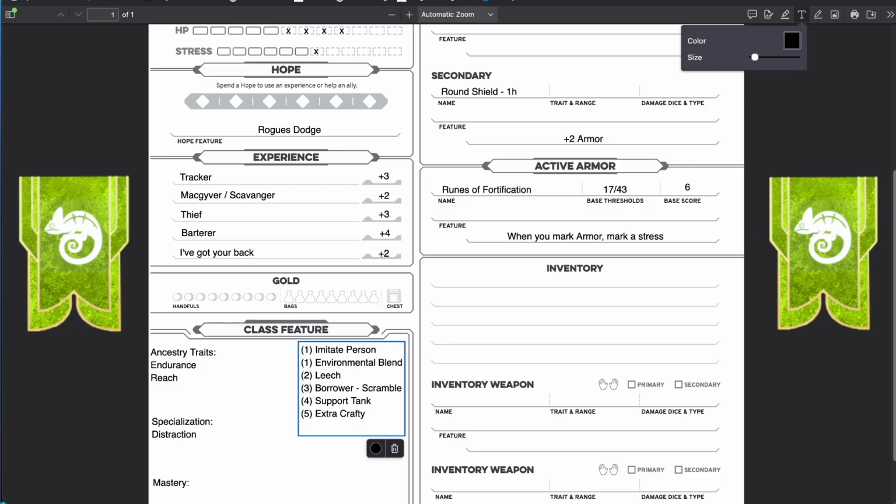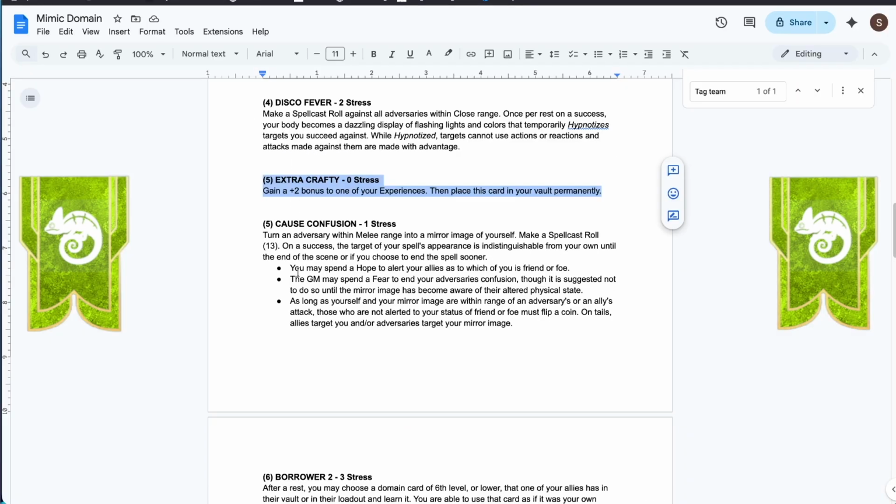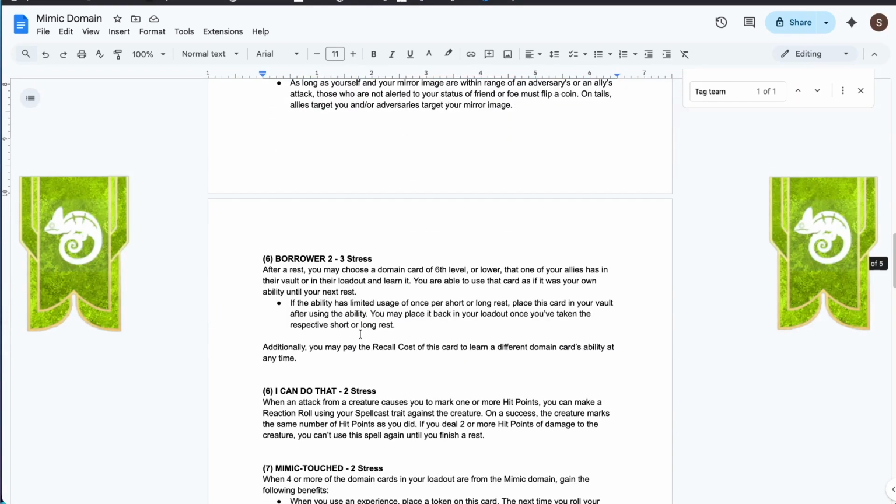We also could have gone down and taken something else. Let's move on to our 6th level cards. We are going to have another option of borrowing. I can do that when an attack from a creature causes you to mark 1 or more hit points. You can make a reaction roll using your spellcast trait against the creature. On a success, the creature marks the same number of hit points as you did. If you deal 2 or more hit points of damage to the creature, you can't use this spell again until you finish a rest.